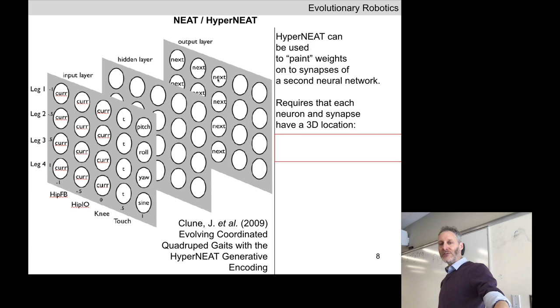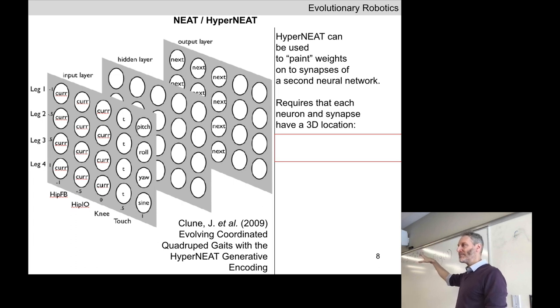And you can see that each of the 12 motor neurons is labeled with "next." Next what, do you think? I'm not super happy with the labeling in here, but you can probably guess what they mean. The next target angle, right? So as in your code, what's arriving at these 12 motor neurons is interpreted by the motors as the desired angle. What should the angle be next time step? Okay.